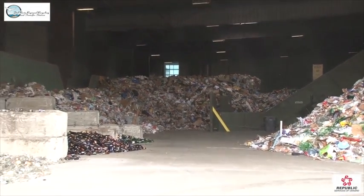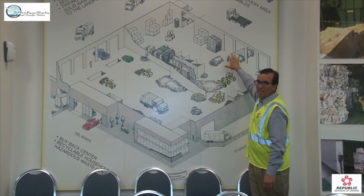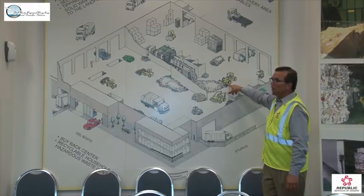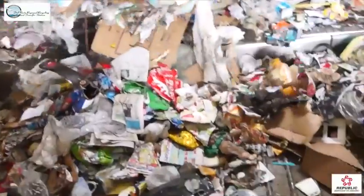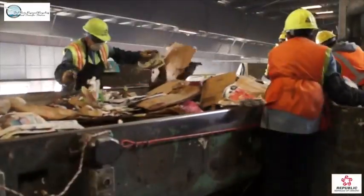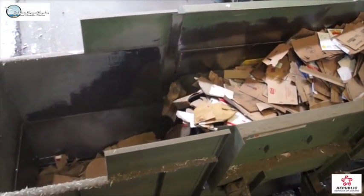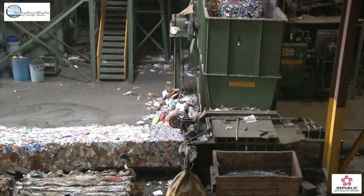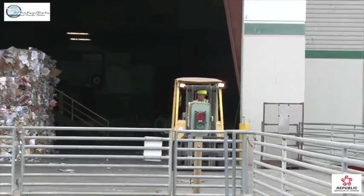You can see a truck backs in and empties its load on the floor here, with a worker guiding their actions. A wheel loader — a large piece of equipment with a bucket on the front — pushes those recyclables up to a belt where it goes across and is sorted by our employees. They pull out the bottles, cans, and paper. It goes into hoppers, then down to a baler where it makes large cubes, and those cubes go off to their respective places in the facility and then out the back door onto trucks and off to market.